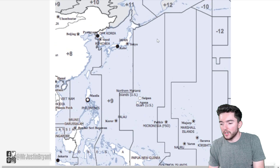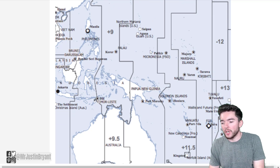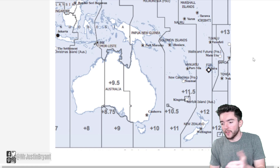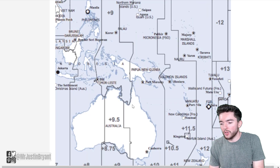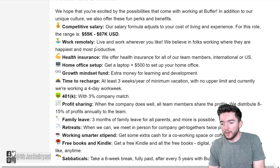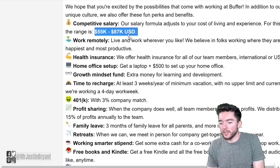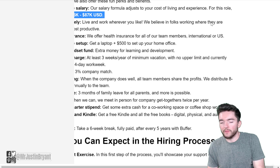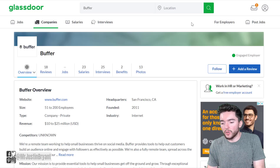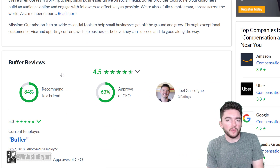They'll show you a map of the time zones they're looking for — this particular one is mostly Asia, Australia, and New Zealand. This job is available a few times per year, so you can check back if your time zone isn't currently listed. They even tell you the pay range: $55,000 to $87,000 per year, which works out to around $30 to $35 per hour. Buffer has 18 reviews and a 4.5 out of 5 star rating on Glassdoor — another place people really like to work.